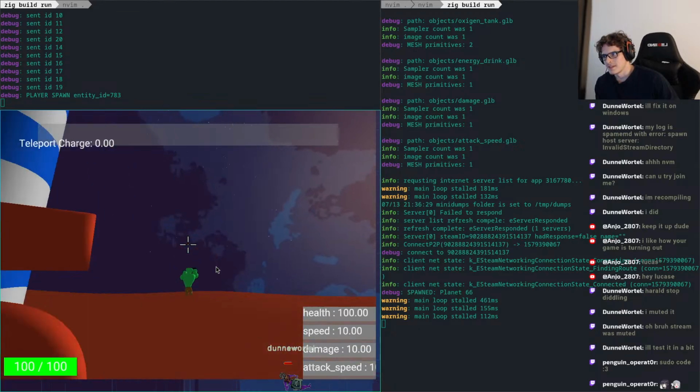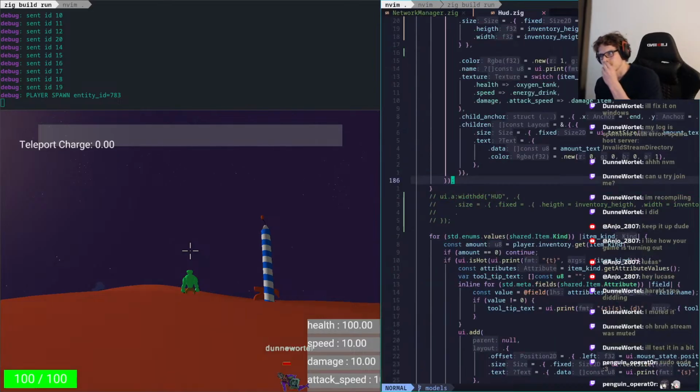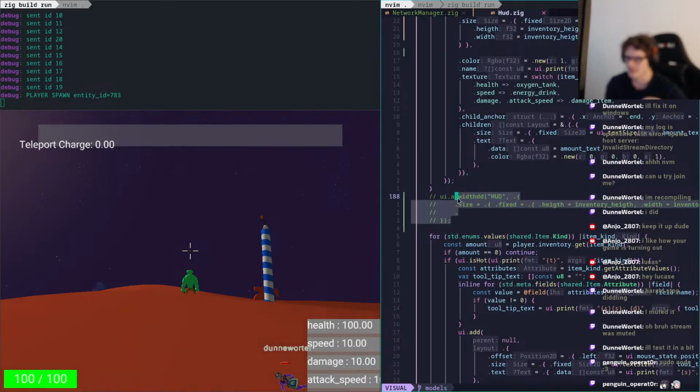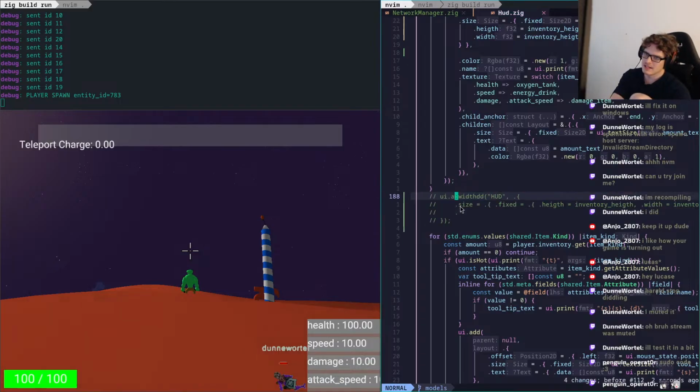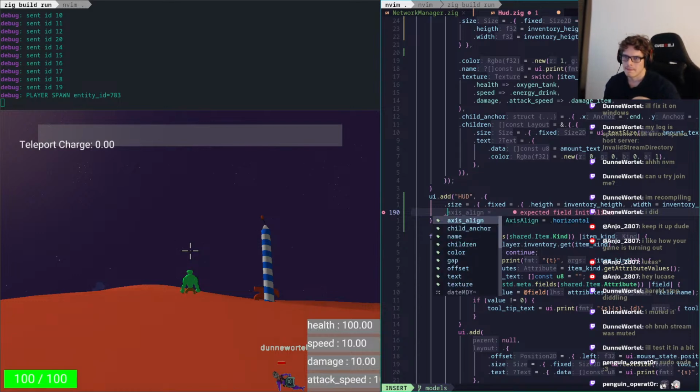I will continue on with getting the stage. And I should probably do the teleporter charge at the same time because that one is a bit weird now. But it's okay. It made sense back in the days when I didn't have anything else but teleporter charge. But now we're gonna add what's it called? I don't remember what I was trying to do.